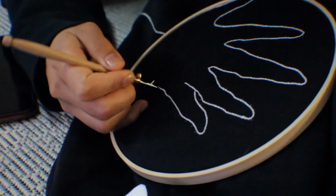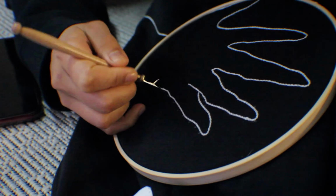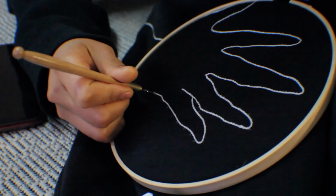All right, and this is the final step. You guys made it. Step 5, you're gonna start stitching. Whether you want to use needle and thread using your hand or using a Kantan needle, whatever you really want, go ahead and start stitching, and then hopefully you have the product that you want.